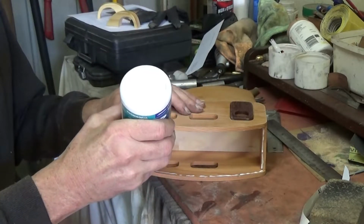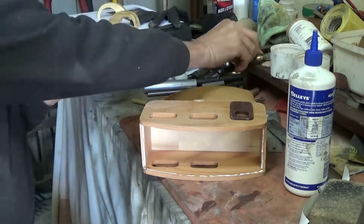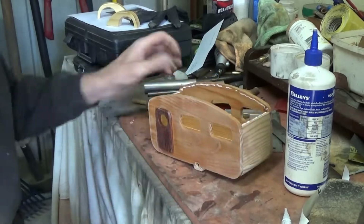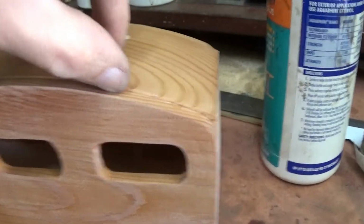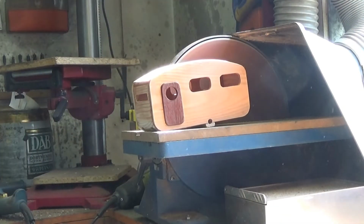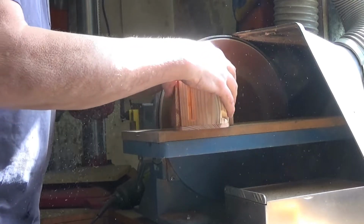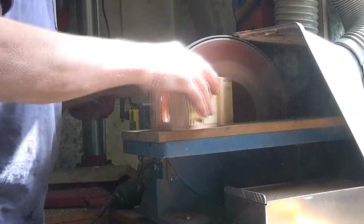Right, it's right here where I'm now making one big fatal mistake. I'm getting ready to glue the roof on the caravan. And look at that, I'm gluing the roof onto the caravan, but I haven't put the furniture in it. Oh dear. Oh well, too late now. I finish off the top of the roof by sanding it down to the sides so that it's all nice and smooth.